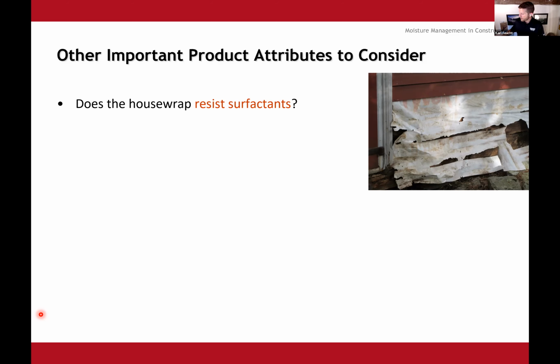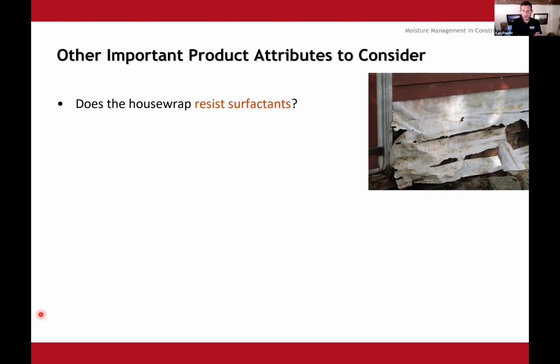Now, a lot of building materials that we use now have surfactants in them. That's fine, no problem. Anything masonry, fiber cement, wood is a big one, right? Surfactant in wood is called tannins. It's the same surfactant that's in red wine. But what a surfactant does over time is break down the surface tension of water and allow it to more easily penetrate a WRB or house wrap.